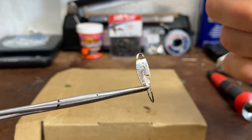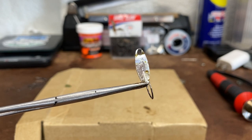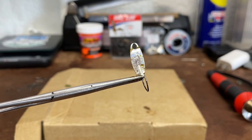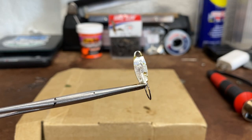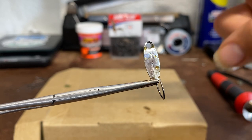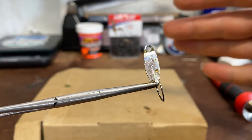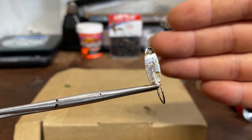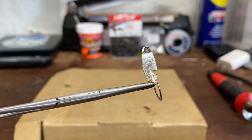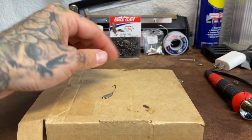If you do it just right, most of that rosin will come out of the end — you can see the wet spot on the box. That can mess with the paint a little bit. If you want to be extra clean, you could drop it into some lacquer thinner after it's cool to clean off the rosin. Also, don't weld too far up near the hole, because when you hang these in the oven upside down the solder can drip and block it. If that happens, use a small Dremel attachment to bore right through — it makes it super clean.